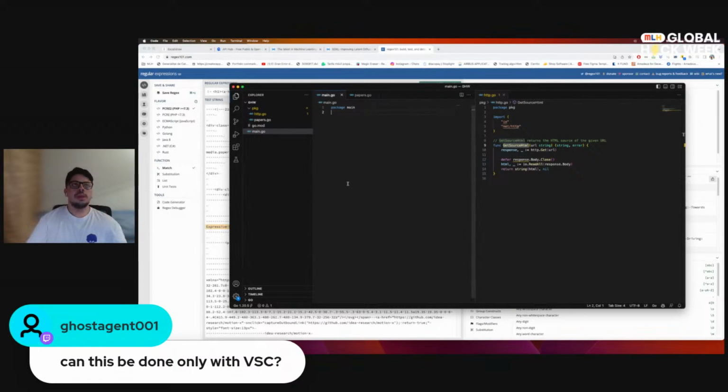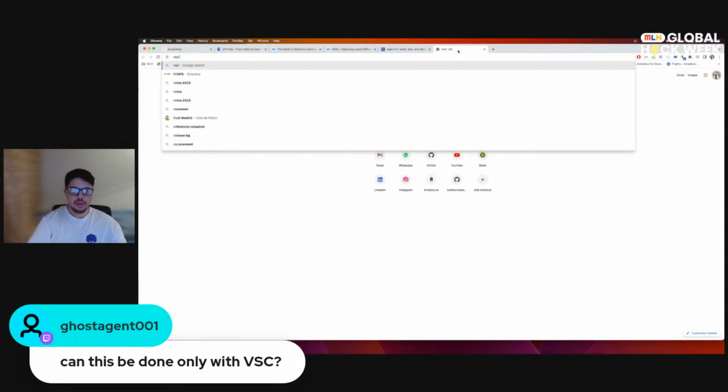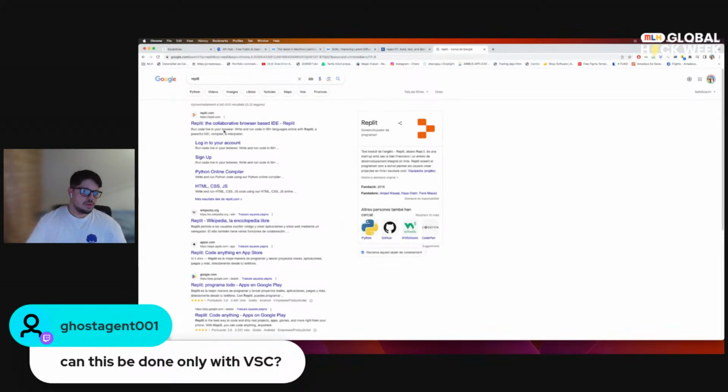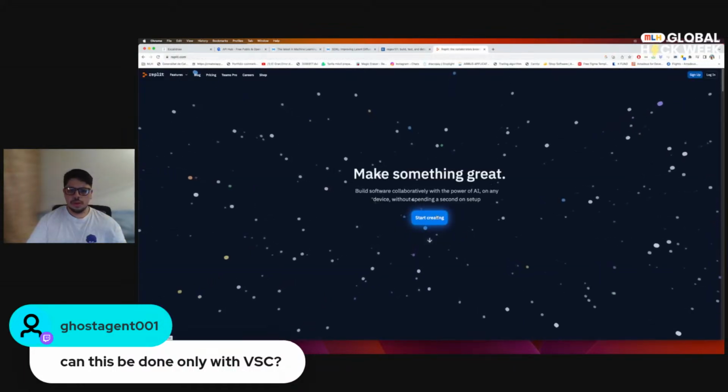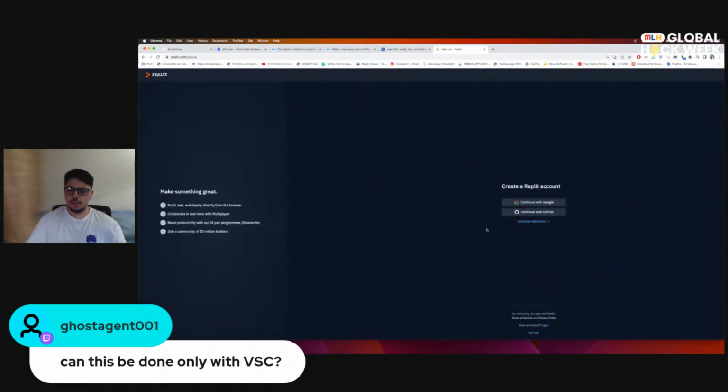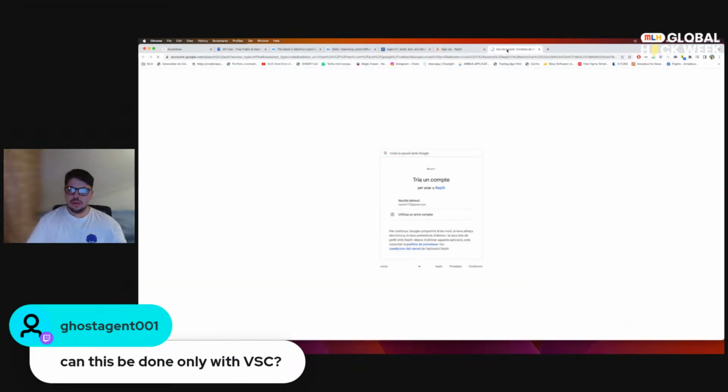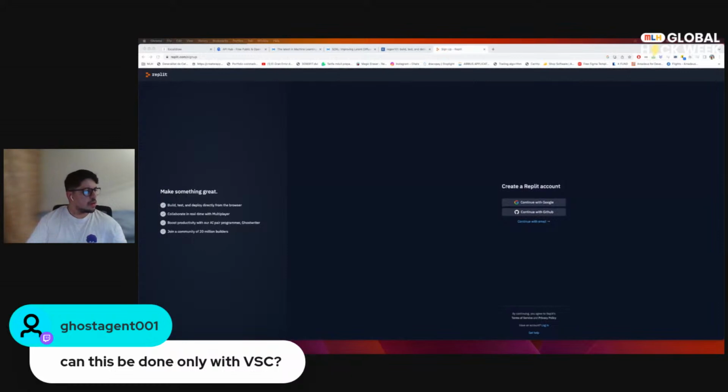Replit. Let's see. Yeah, I think so, because you don't need a lot of dependencies or anything, so you can just do it. Do you want me to do it with Replit? Let's try it. I don't use Replit. I've never used it, but I'll say we can do that.